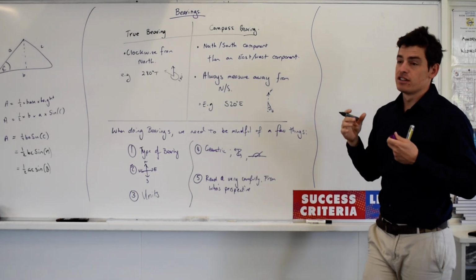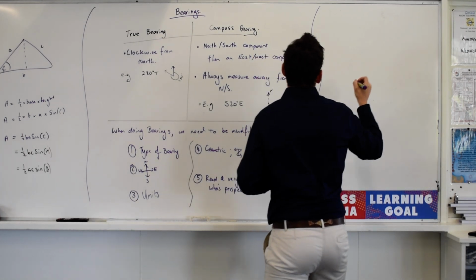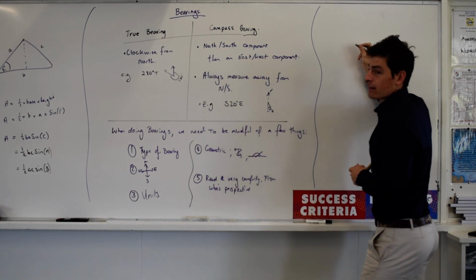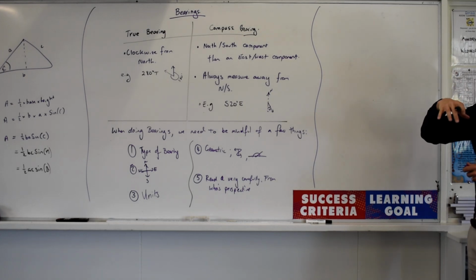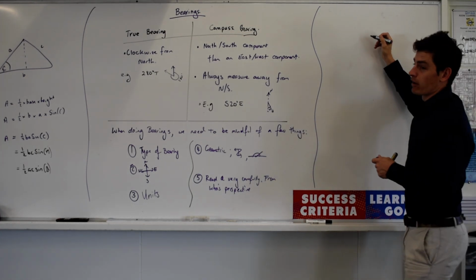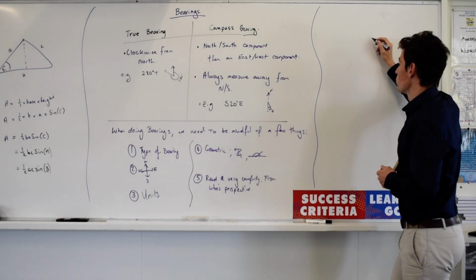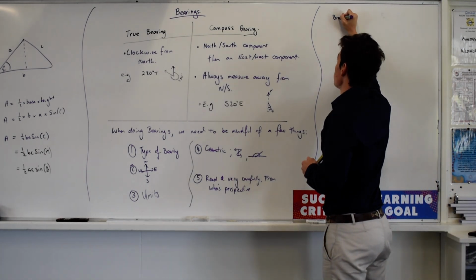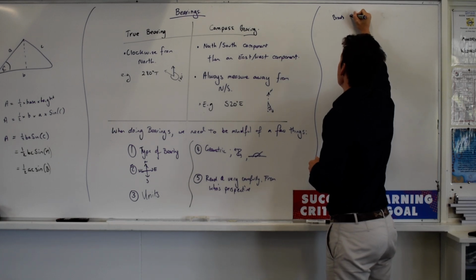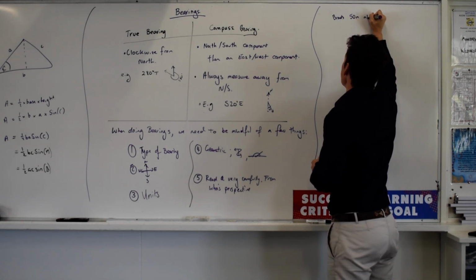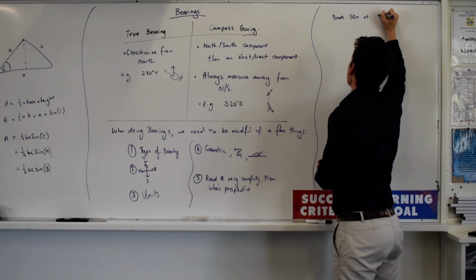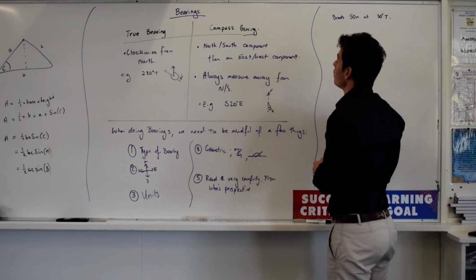The origin is the centre of the pool. So Brad and Baxter, awkward. Sorry, Kerrod, bring it up again. They both start in the middle of the pool and they're playing Marco Polo. Brad swims. So Brad initially swims. It's a big pool, 50 metres at a bearing of 30 degrees true.